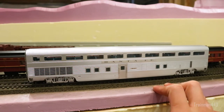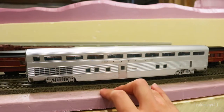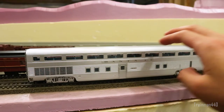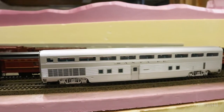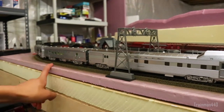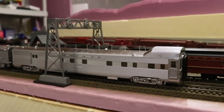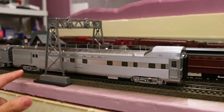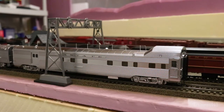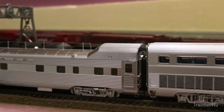That being said, I have the four cars which I bought. I bought three of these coaches and one diner car, Intermountain, and I'm gonna couple them up to the three Santa Fe Walthers cars that I have. That's the common baggage, the common RPO, and the special Walthers El Capitan transition car. This is a baggage dorm car, and it has a little hump on the end that connects to the Intermountain car that we connect to.